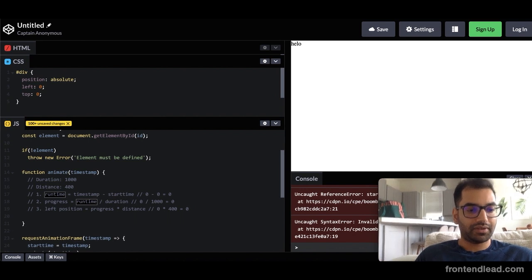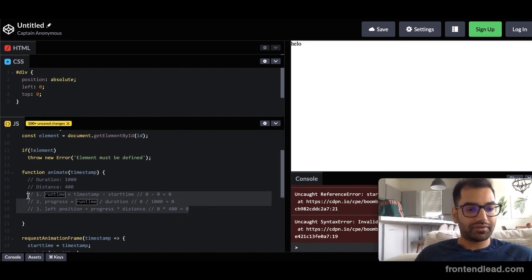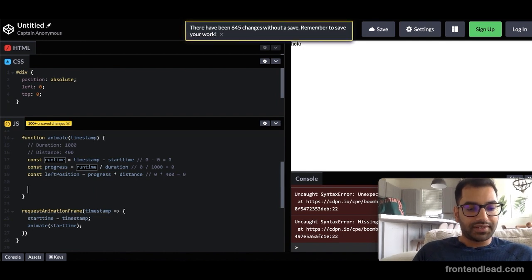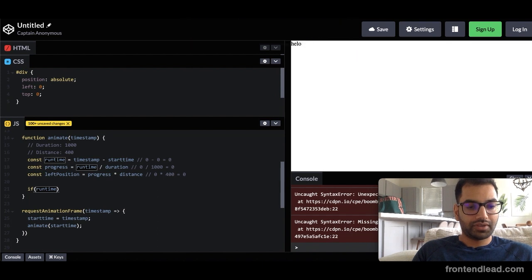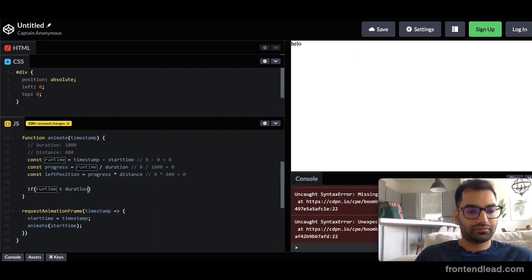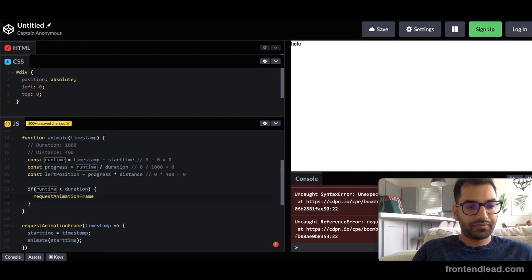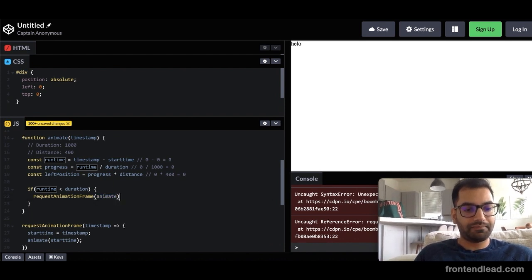Let's build these out. So I'll just copy this just so we don't have to waste time writing this out one by one. So now what we want to say is if runtime is less than duration, then we want to do request animation frame and just call our animate function again.